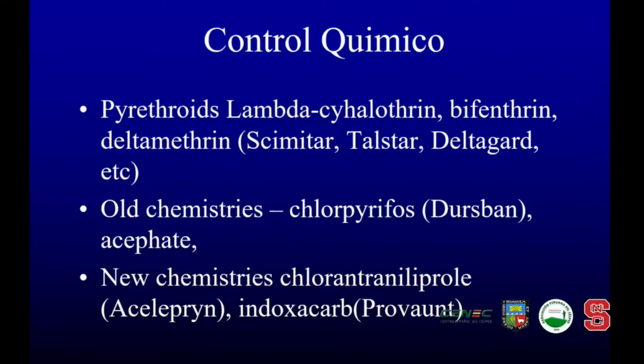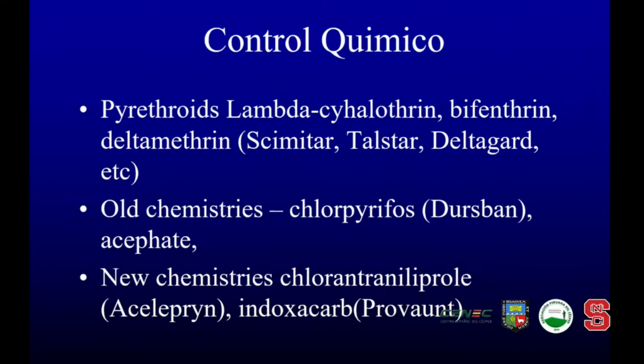They do not work quite as well against very large caterpillars. They'll still control 70%, but they probably won't control 95% if the caterpillars are very large. They also have very little residual activity. In other words, you spray them and the pyrethroids are probably not going to work after they've been out for 7 days or so. We had old chemistries such as chlorpyrifos and acephate. These work very well against armyworms. And then we have some newer chemistries that may or may not be available for you.